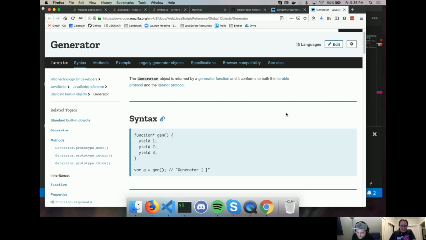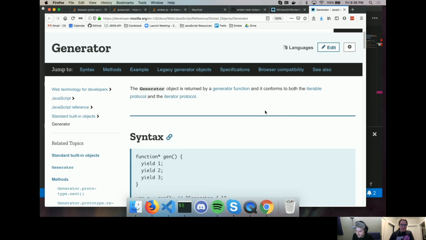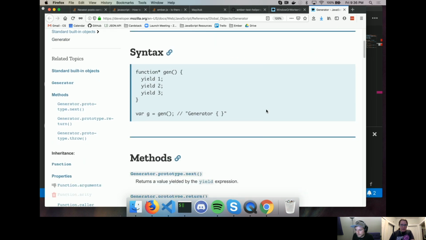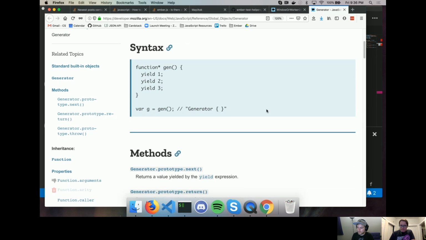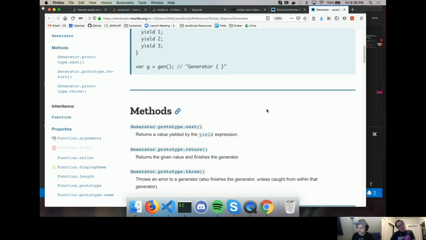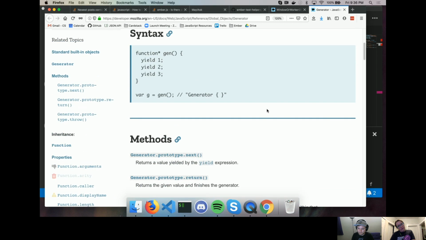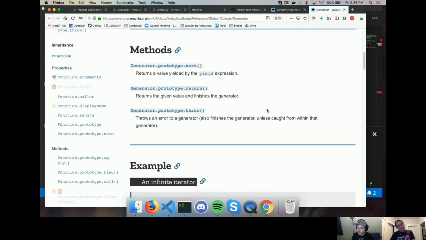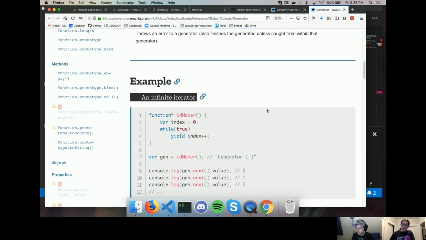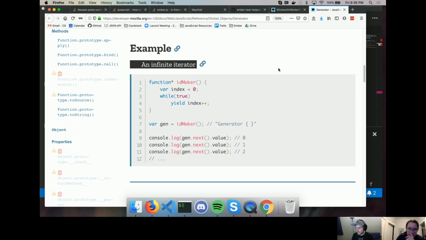It's awesome. All right, so the generator object. Let me zoom in here so other people can see what we're looking at. We're looking at the Mozilla Docs function. So that's kind of the syntax. That's probably what we want our test to sort of look like, just with doing yields instead of awaits. And I have to read this closely. Hold on a second. I've never looked at generators before. I didn't know that this existed in JavaScript either. So let me just think about this for a minute.